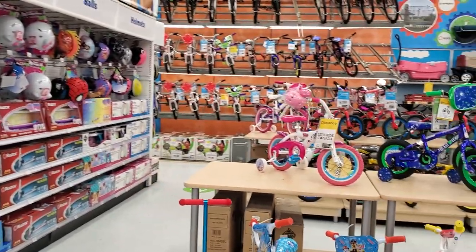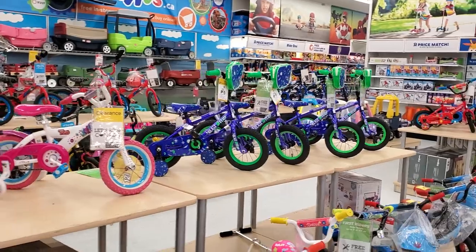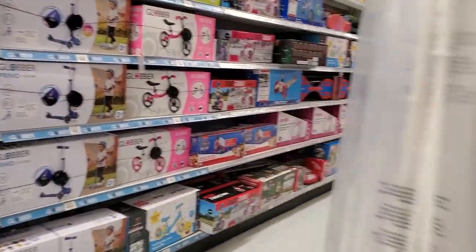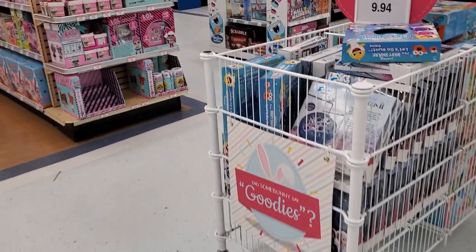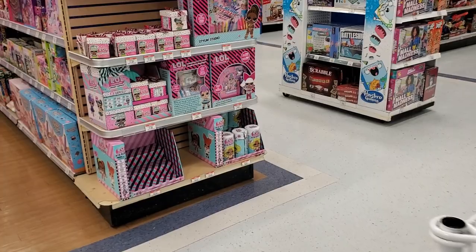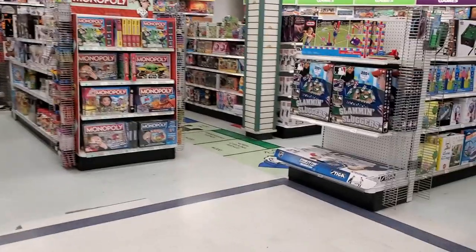Bikes, trains, video games — gotta have bikes at Toys R Us. Cool display; they don't just sit there — they're actually elevated up on risers. I think some, if not all, of my display skills for my own collection come from Toys R Us. Because Toys R Us wasn't just about putting things on shelves — they really knew how to arrange things back then, and even now.